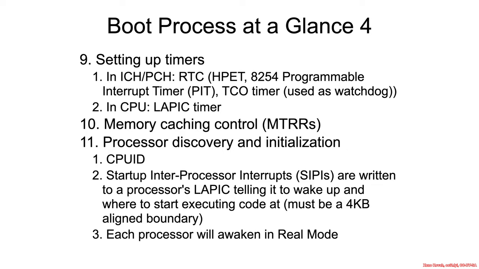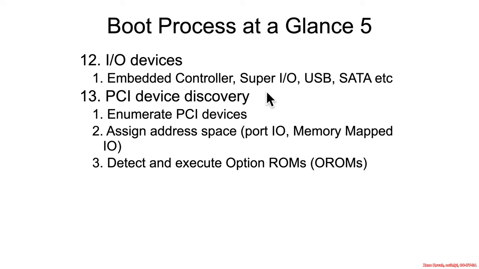At some point in boot, the processor has to figure out what kind of processor it's running on and how many cores it has. Up to this point, it's actually operating on a single core — the bootstrap processor. At a certain point, it issues startup interprocessor interrupts (SIPIs), which are sent to other cores. You run single-core up to a point, then if you want to wake up the other cores and tell them to run particular code, you use SIPIs. The other cores all start in real mode and might transition to protected mode, or just spin and wait, depending on whether your firmware is multicore-supporting.